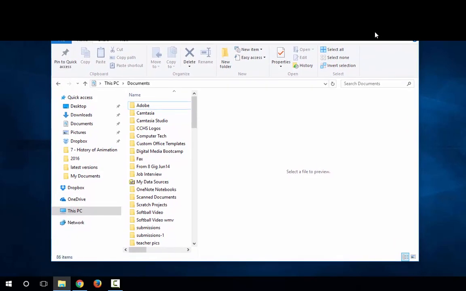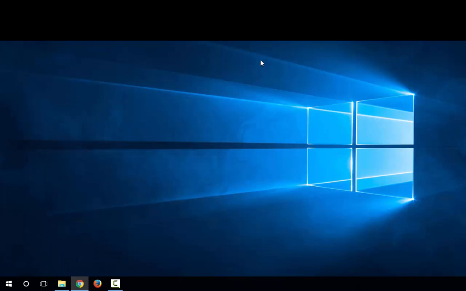Speaking of the desktop, if I minimize everything, this is the desktop. Yours will look different. This is kind of the default Windows 10 desktop, and you can put folders on there. You can put programs, little icons that if you click on them, they open up. So you'll have the different folders and things on your desktop. We have also the little pictures representing folders or programs, like down here, these little pictures, they're called icons.